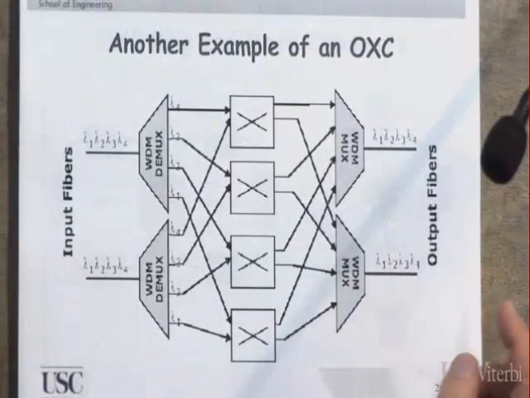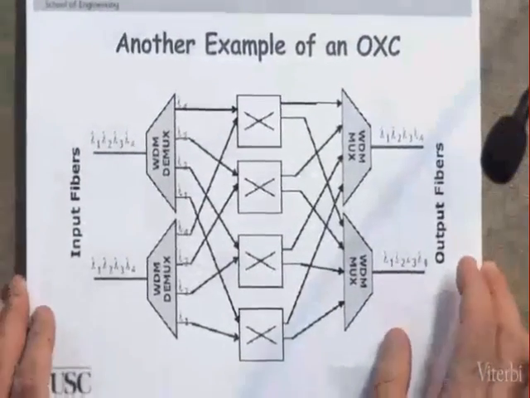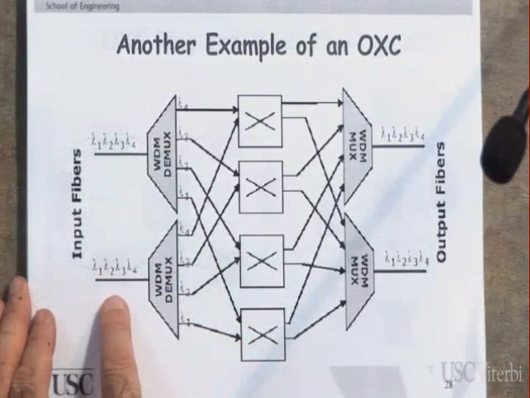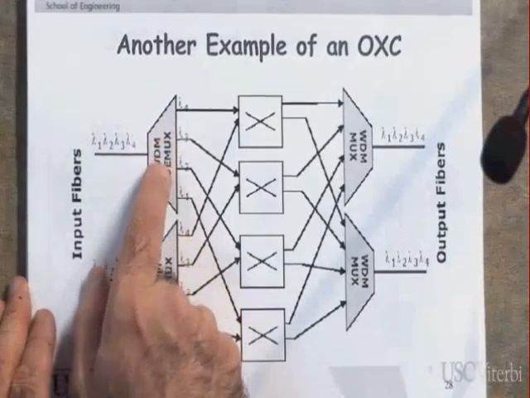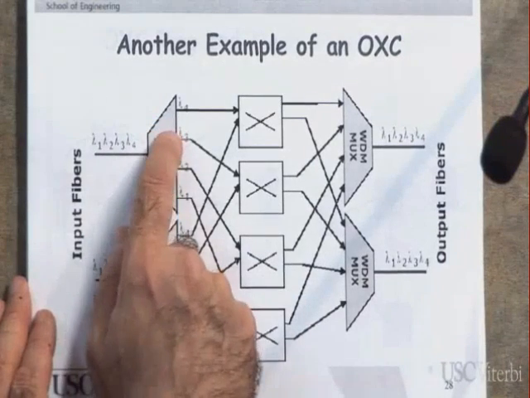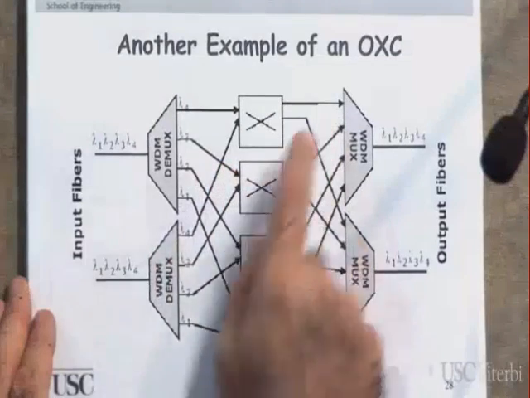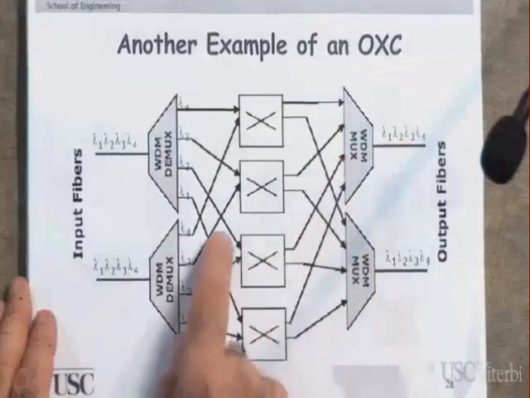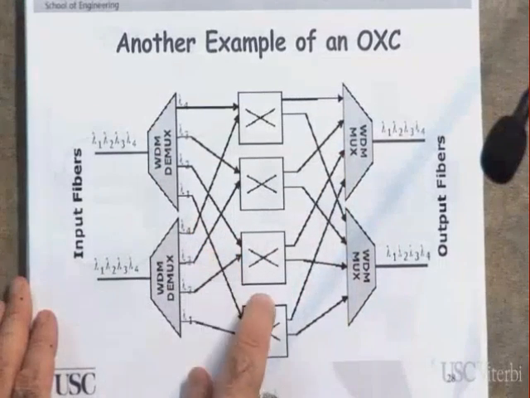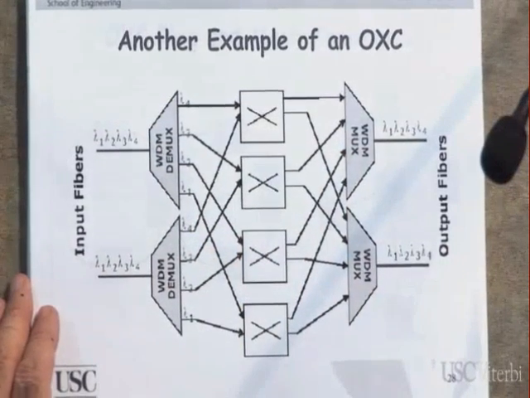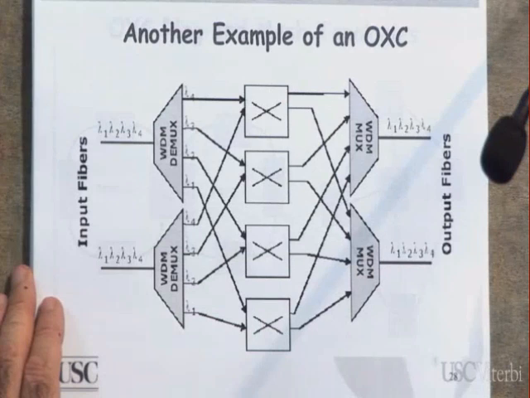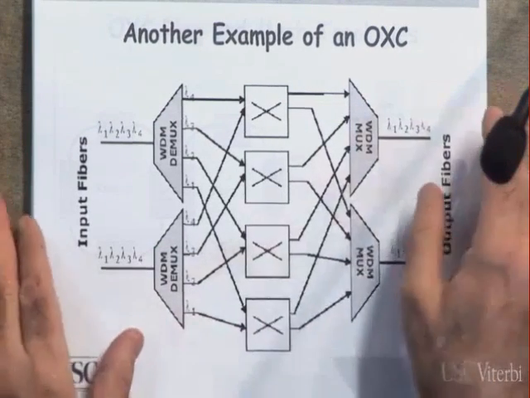Okay. This is another example of an optical cross-connect. What do I have here? Lambda 1, lambda 2, lambda 3, lambda 4, lambda 1, lambda 3, lambda 4, lambda 4, lambda 3, lambda 2, lambda 1. Lambda 3 came here. This one, lambda 3 came here, gets switched here, or it gets switched here, or here, and so on and so forth. Clear? No response. Okay, good.